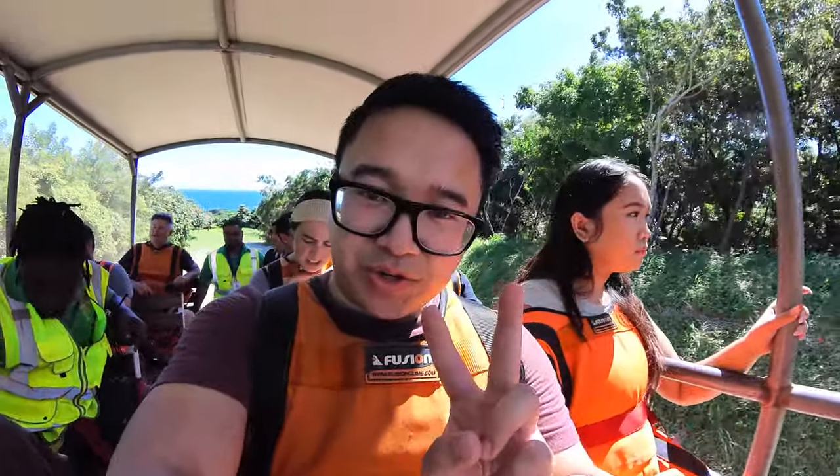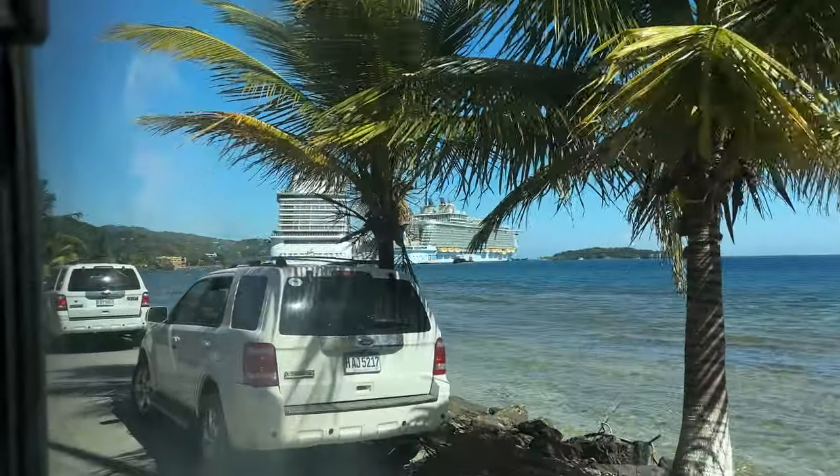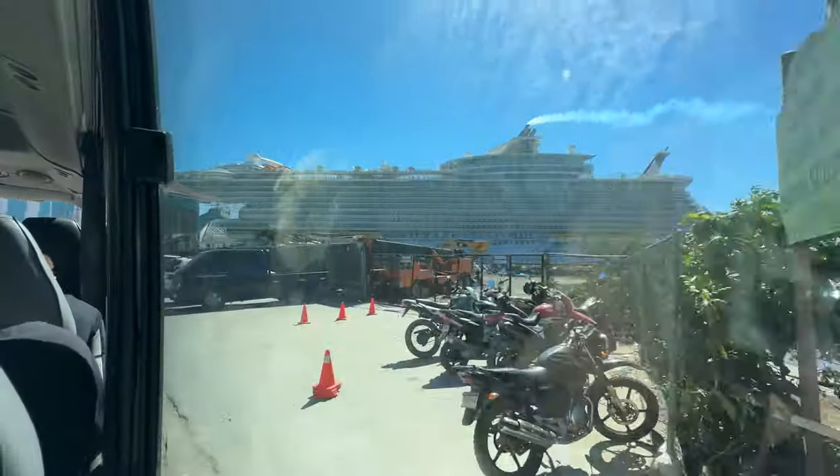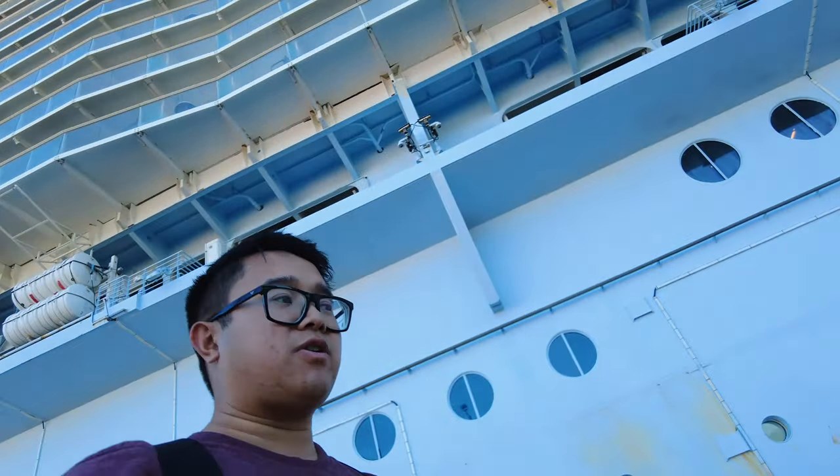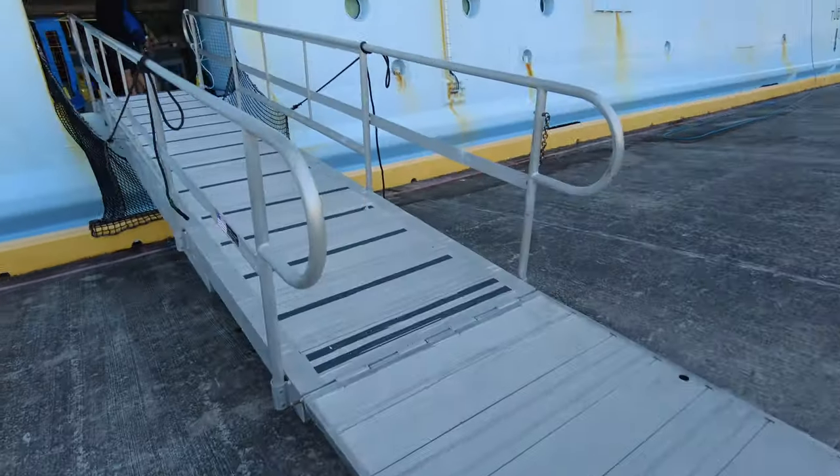Back now at the port here in Roatan, and I gotta say, what an incredible excursion that was. Doing the ultimate extreme adventure combo really was a great value — we paid $79 for it. We got to do the eco walk, the sitting zipline, and two super ziplines. What the most thrilling thing, and as you saw in those videos, it was truly an adventure. We are back here about to board Oasis of the Seas again, grab some lunch at El Loco Fresh, because I'm starving and built up an appetite.